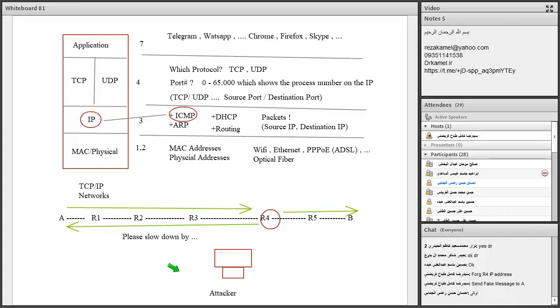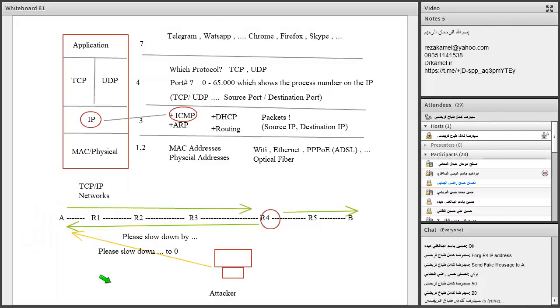As an attacker, you can send the information to A and tell it, please slow down to 0. One by one, for example, you first tell A to decrease the rate to 50, then decrease the rate to 20, then 10, then 1, and then 0.